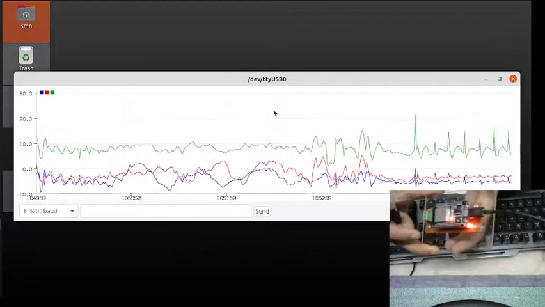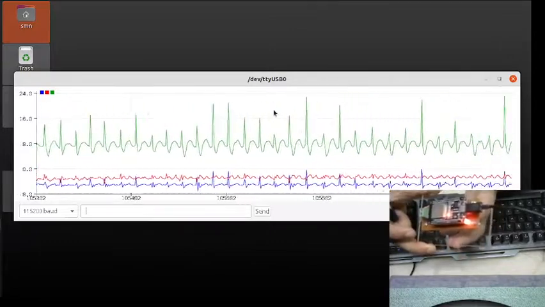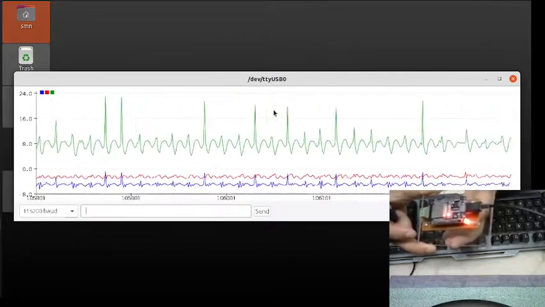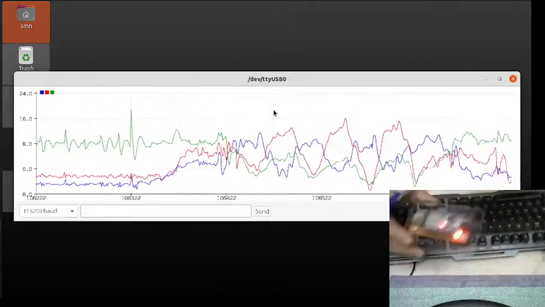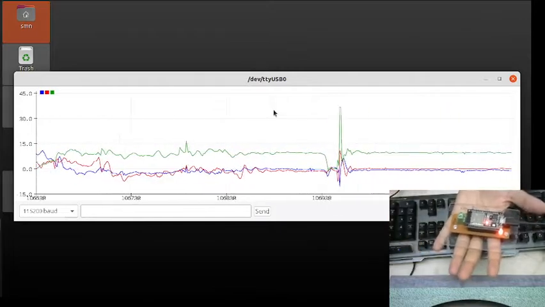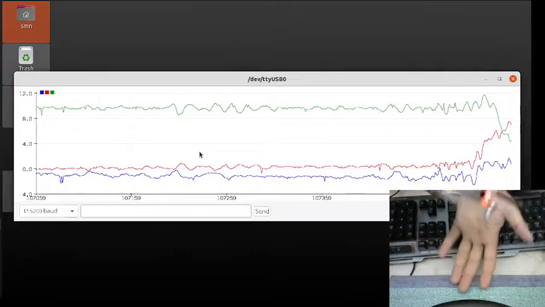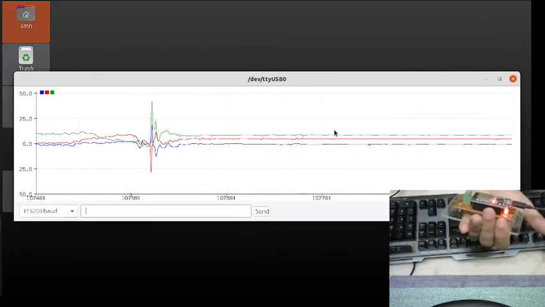Very nice waveforms can also be generated, as I can show here. Okay, this is very nice, something like ECG data, we can say. Now this is another one. Suppose the board is standing over here. If it falls down, we get a specific signature. If the board falls down in different directions, it will show different kinds of signatures.